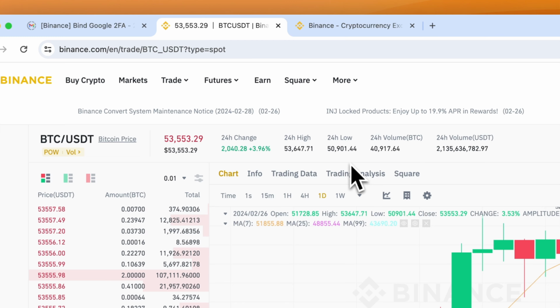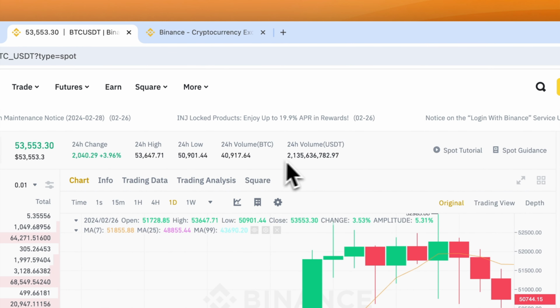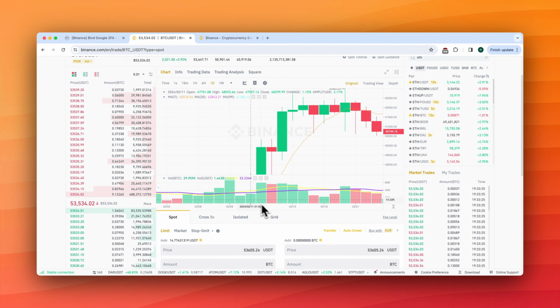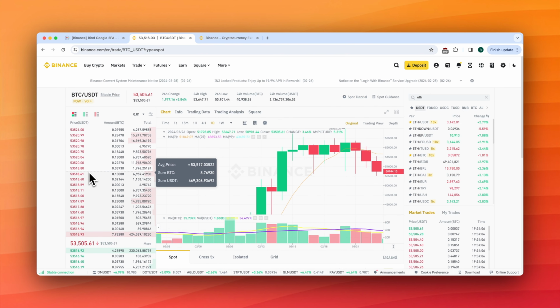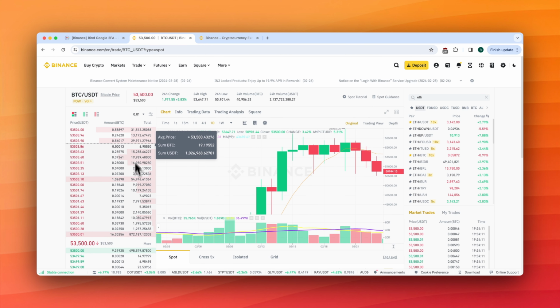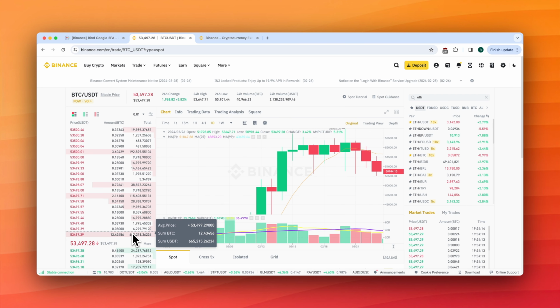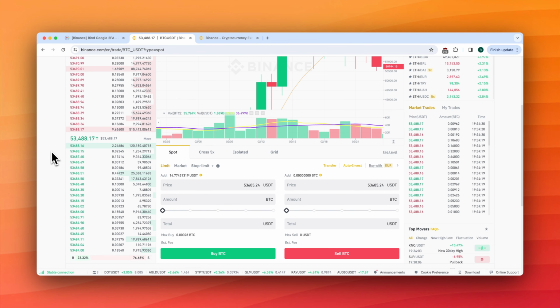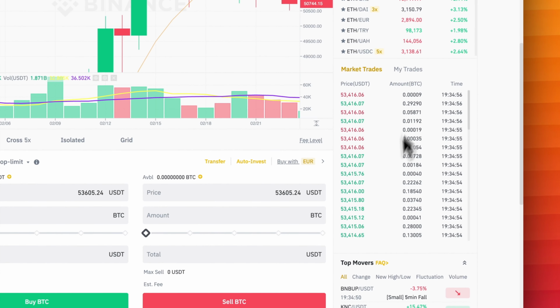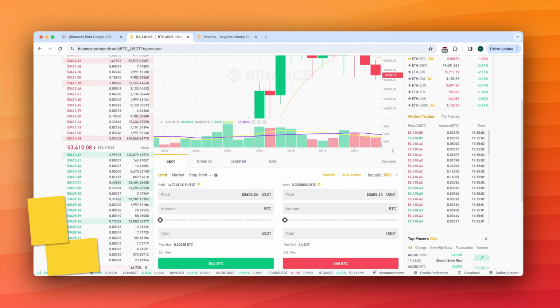Furthermore, you can see the volume of Bitcoin and US dollar Tether that has been traded. Below the graph, you will find the trading volume, which shows the amount of trading activity during the selected time frame. On the left side of the chart, you'll see the order book. At the top, there are red prices representing the prices at which people are currently willing to sell. At the bottom, there are green prices representing the prices at which people are willing to buy Bitcoin. These are limit orders, as we discussed earlier. And on the right of the screen, you can view the most recent trades, including the specific price at which Bitcoin was traded and the quantity of Bitcoin that was traded.